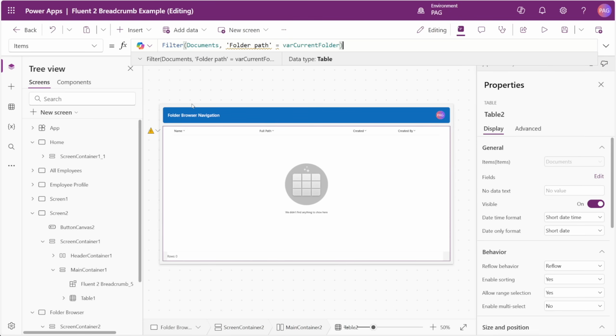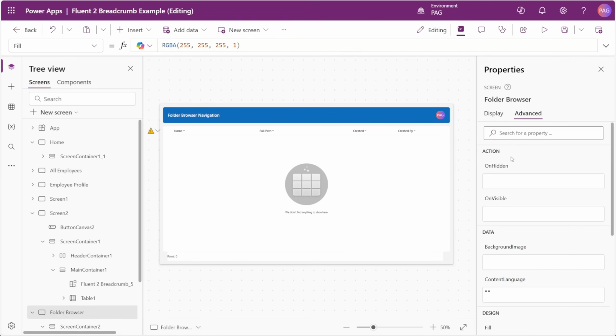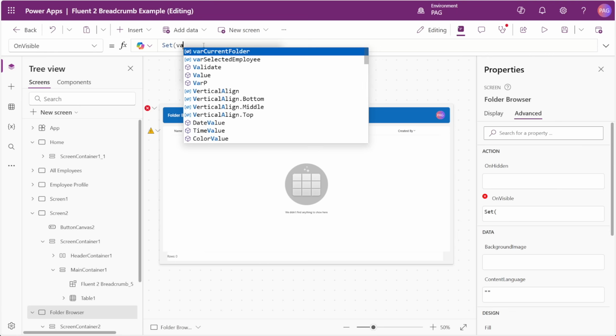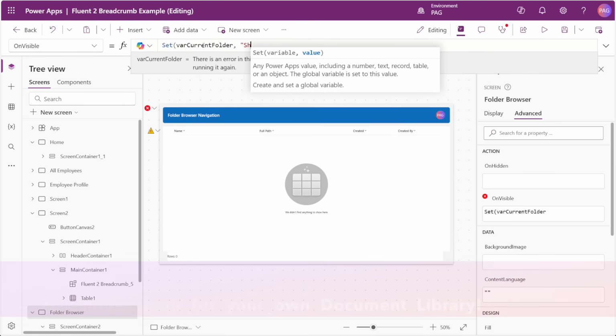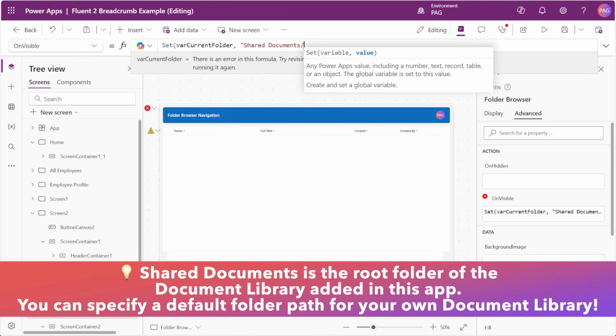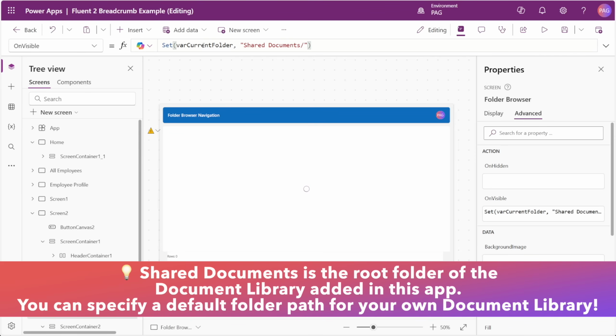So I suggest setting this variable to a specific value, either on visible of the screen, on start of your app, or using the coalesce function to define what the default value is if the variable is blank. We'll go with on visible of the screen, and here we'll just set that variable again, and this time we'll set it to the shared documents folder. Keep in mind our folders always need a / at the end, so we'll add that to shared documents.